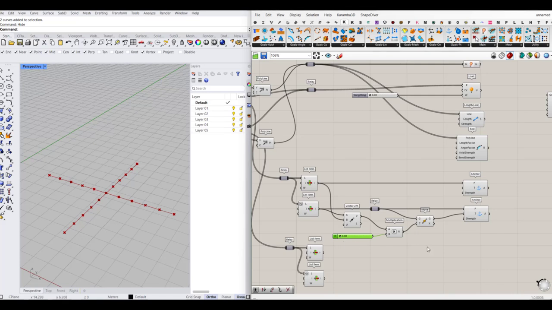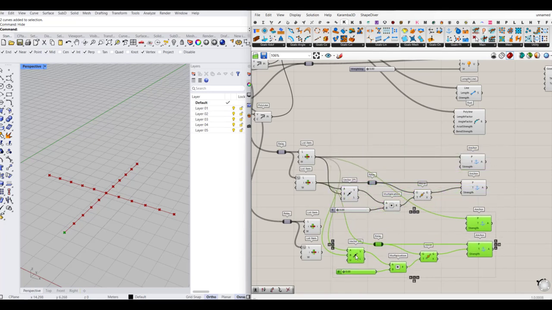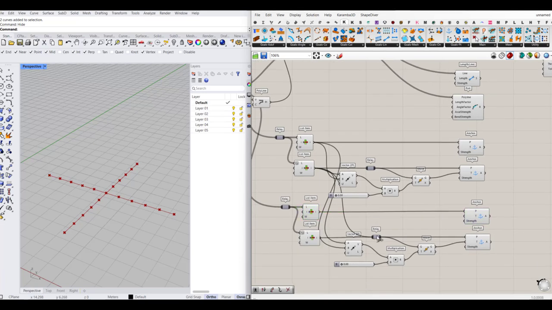And I will do a copy of this part, the whole part actually, and use it for the second set of points as well. So this will be directly connected here, it will be kept in its place, and the second will be connected here, so this location to this one.